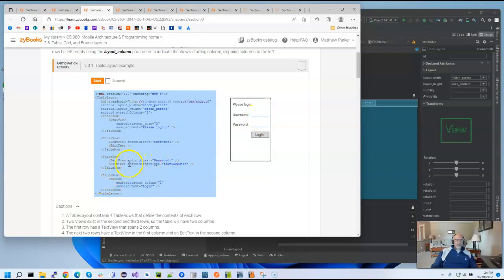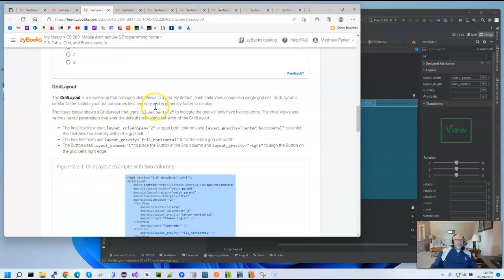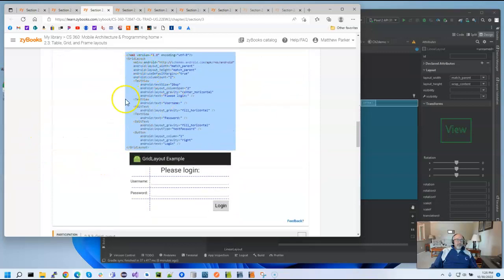Copied and pasted with password stuff. And then last one, we have a row with a button in it, and you can see that they specified the column to be 1. So this will place it on the right column right here. So this would be column 0. This is column number 1. Grid layout is very similar, and you can see that they provide the XML for that. It's very similar ideas where you can specify the layout gravity, so does it need to be centered or to the right? And then you can even see that you can specify which column or if it's going to span multiple columns right there.